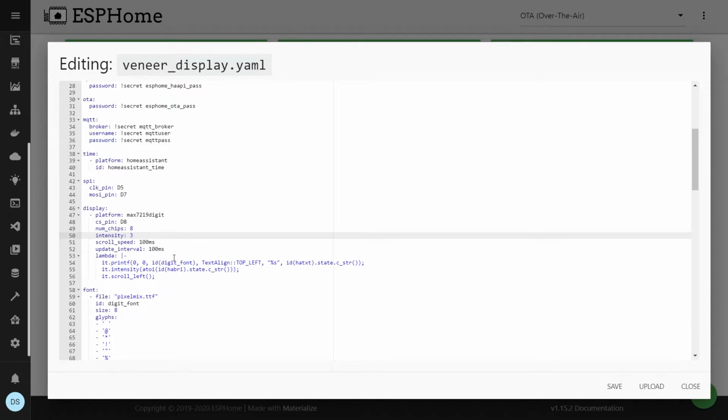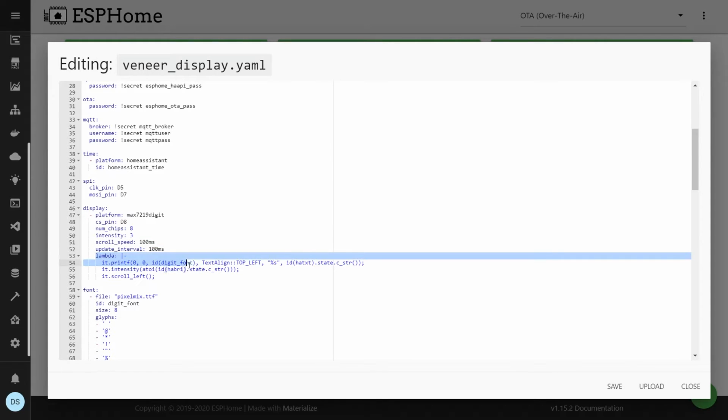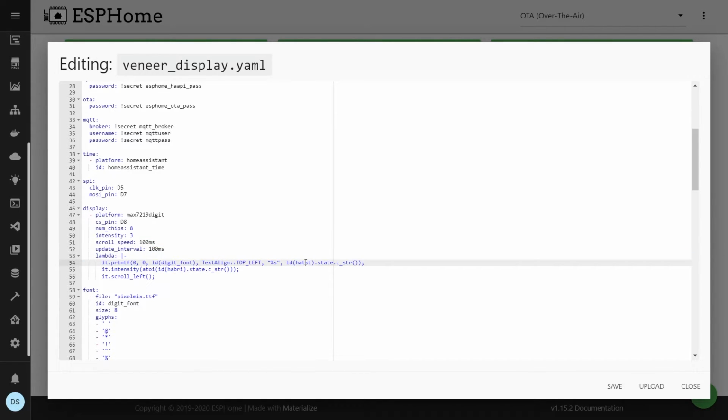I start with an intensity of 3, just in case there is no intensity from Home Assistant from the beginning. You can define the scroll speed and also the update interval. If you have some kind of interference with the video that you take on your phone, then you can go and update these intervals, that is the scroll speed and the update speed. And I'm displaying the text over here. So let's just jump over there.